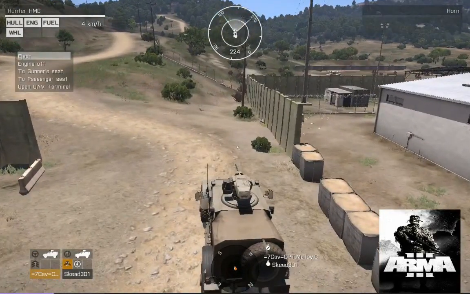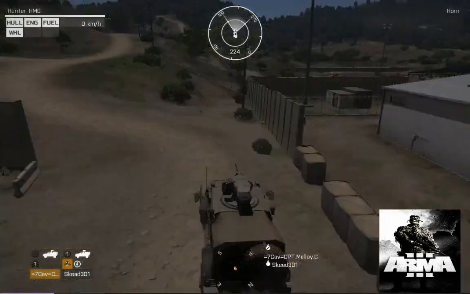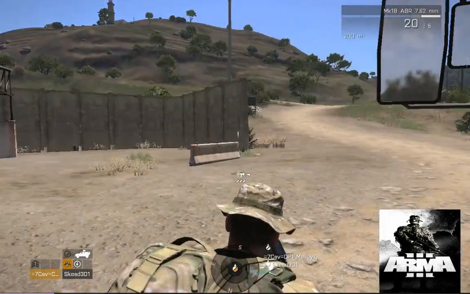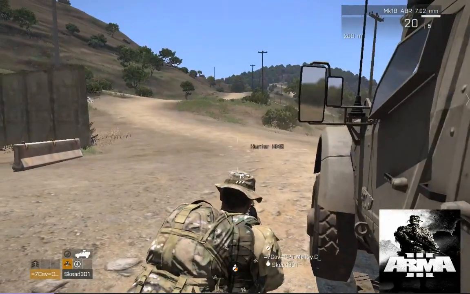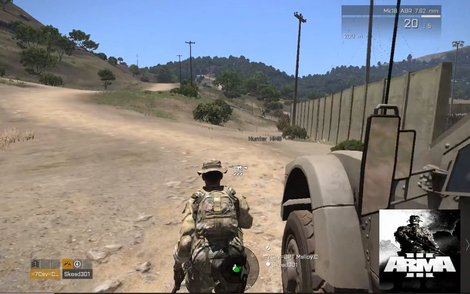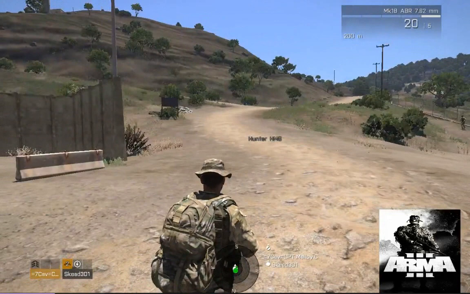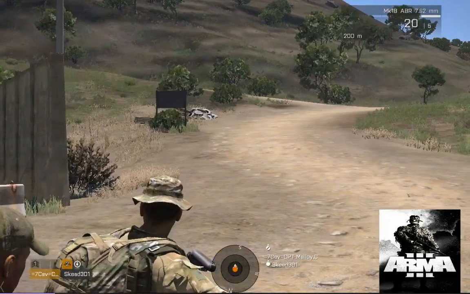Okay, now I always like to check outside of our base, because who knows, maybe the enemy does get close and they're able to put some stuff by our base. So right now we're at the entrance to our base.